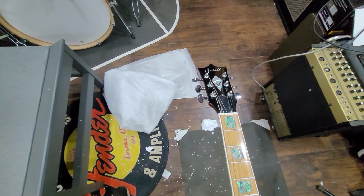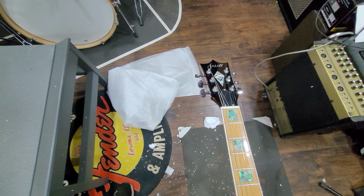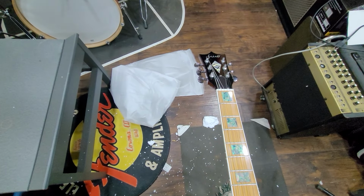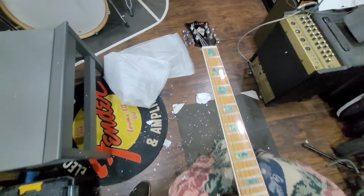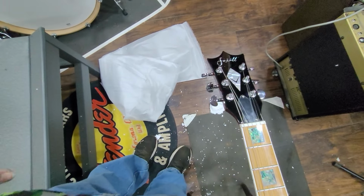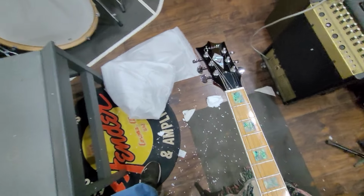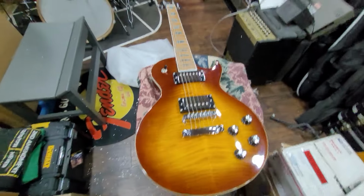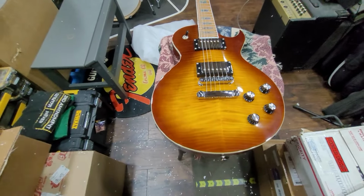Now, you're probably going to ask, well, how long did it take you? Well, it only took, I think, 10 or 12 days to get it in, straight from China. So I was pretty impressed. And I liked the way they did the headstock. They really didn't copy anybody else, and they're not trying to copy anybody else's name. They got their own name, their own headstock style. So hats off to them for not trying to be another Chibson, you know what I mean?